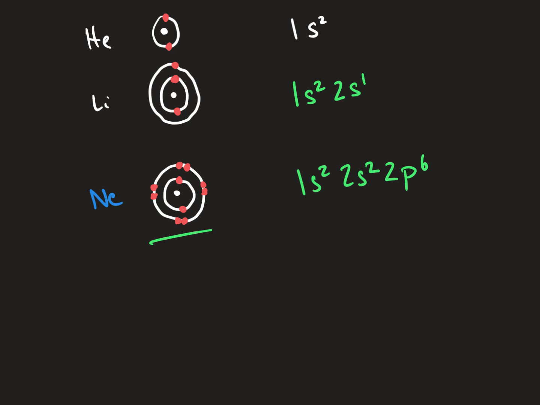So here, let me just show one more thing. In energy level 2, we have 2 plus 6. That's 8. 1, 2, 3, 4, 5, 6, 7, 8. Okay? That's it. Do you want to do all the S's first and then the P's? Nope, you do in order. In order? Yep. Number order. Always.